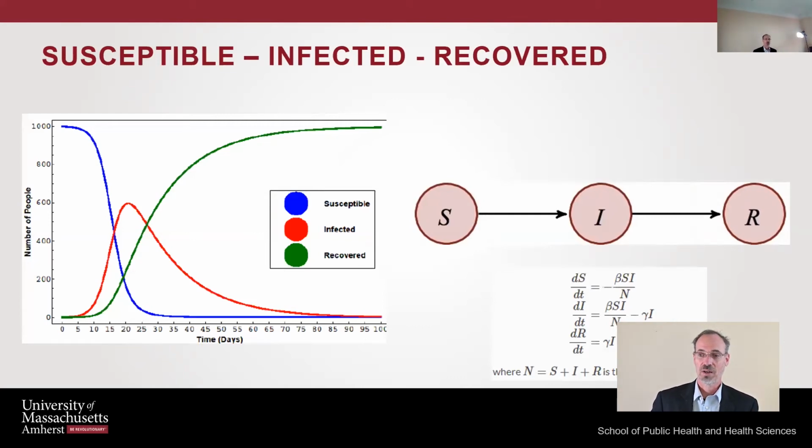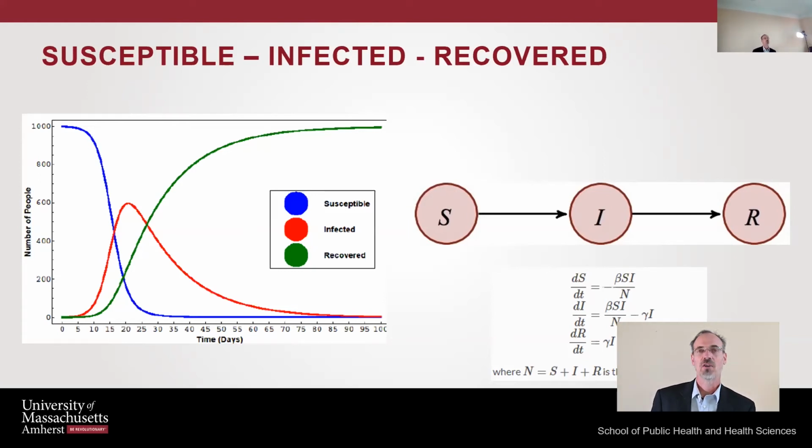So here's an example of what an SIR model would look like over time. The blue is susceptible, red is infected, and the other color is recovered. I'm colorblind, so it's kind of difficult for me. We have time on the x-axis. Time goes forward, number of susceptibles goes down. The number of infected at any time goes up and then down as people become recovered, and then eventually everyone in the population recovers. There are the differential equations that go with this.